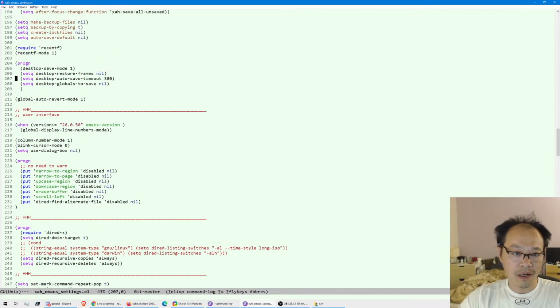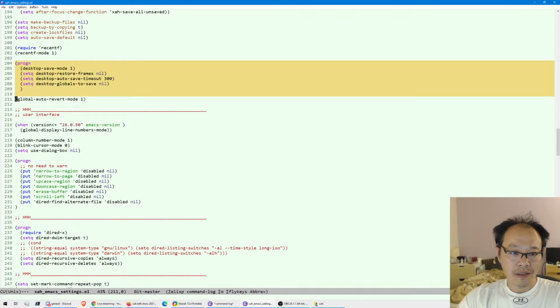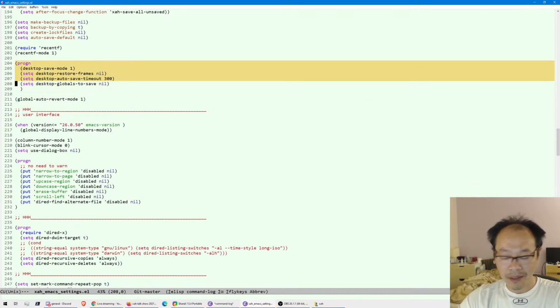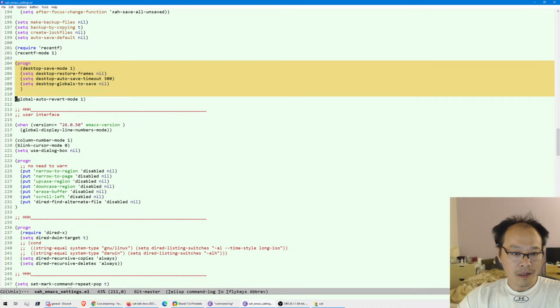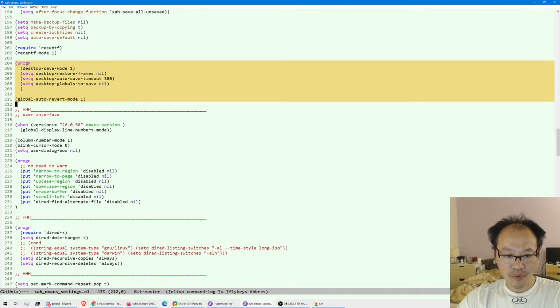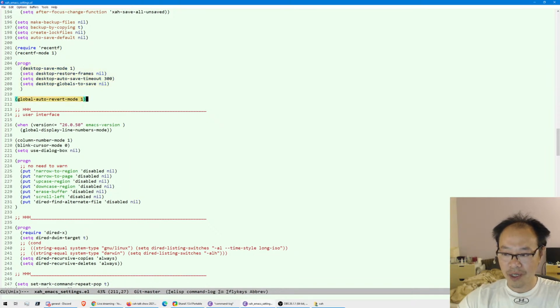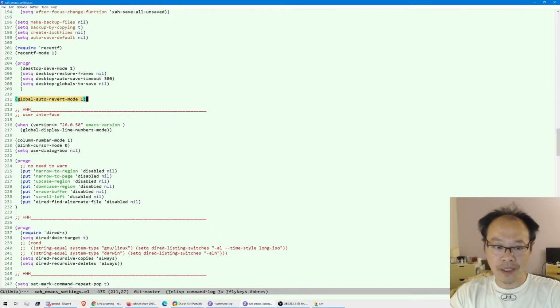For example, after you set font, then you set desktop mode. That means when Emacs restarts, it's going to reload all your open files. Then global auto revert mode true. That means whenever a file is changed outside of Emacs, Emacs will automatically update that file when it is open in a buffer.